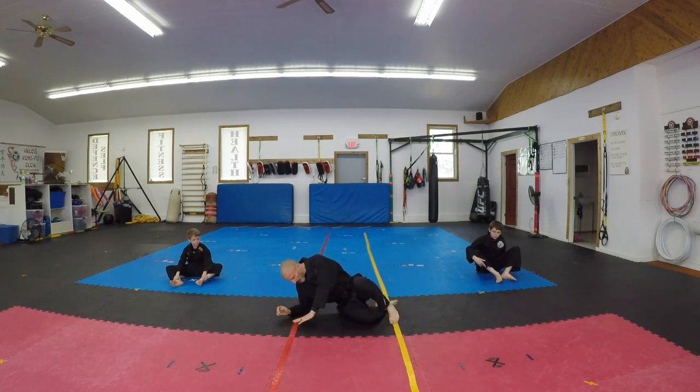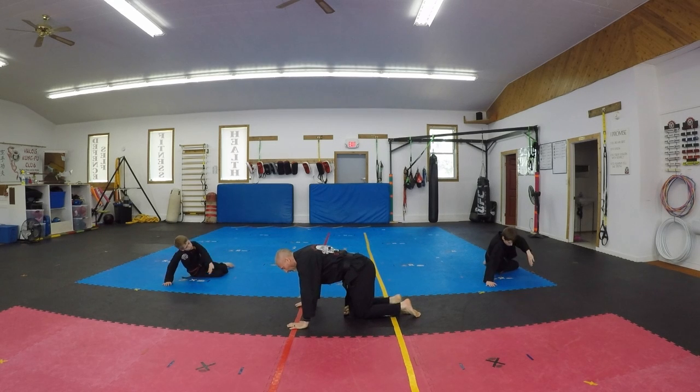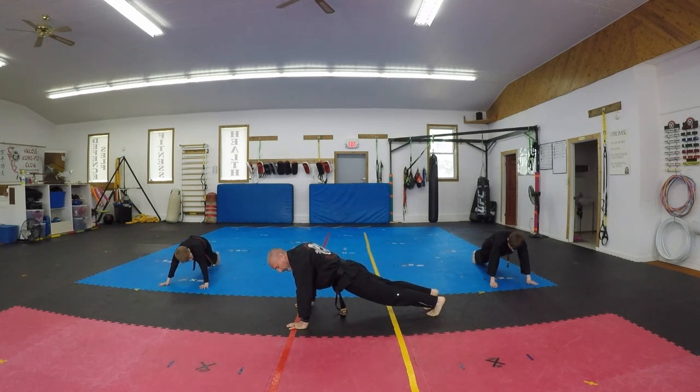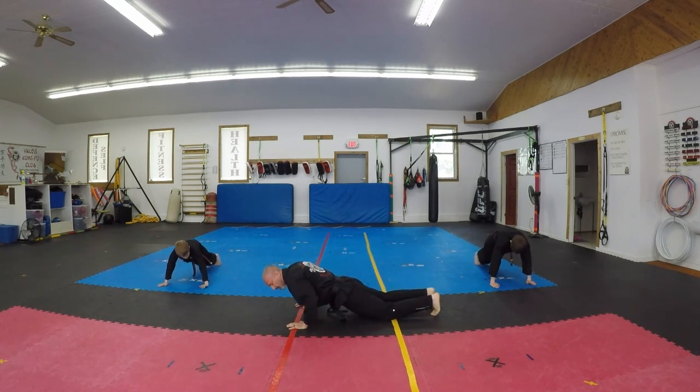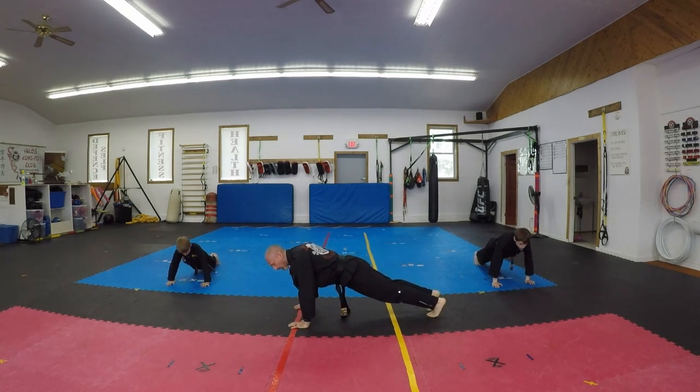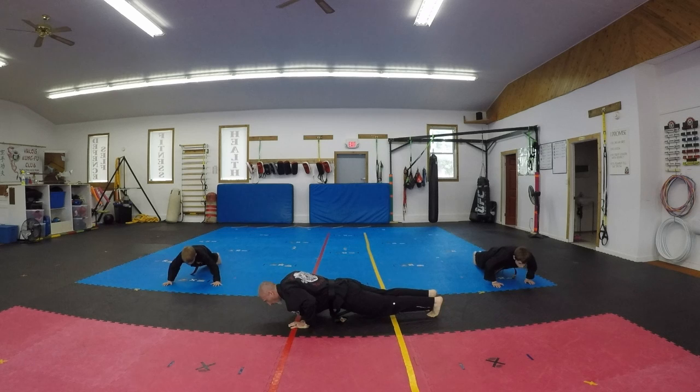Good. All right. Some push-ups. Now remember, when you're doing your push-ups, don't be up here like this and do this. You're in your plank position. Your hands are right by your armpits. Your toes are curled into your front kick position. And you're pushing up and bending the elbows. Okay, ready? Here we go.